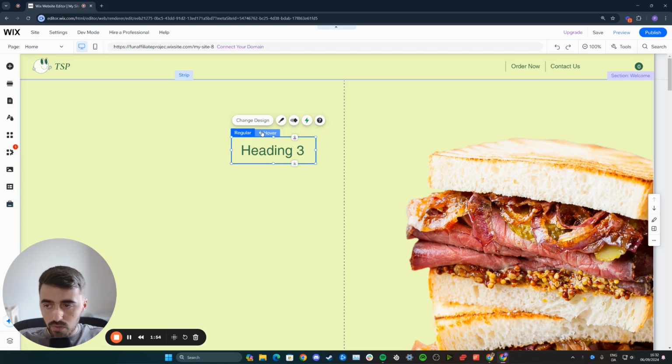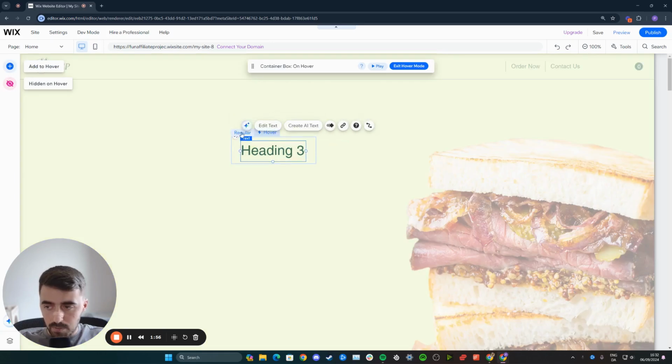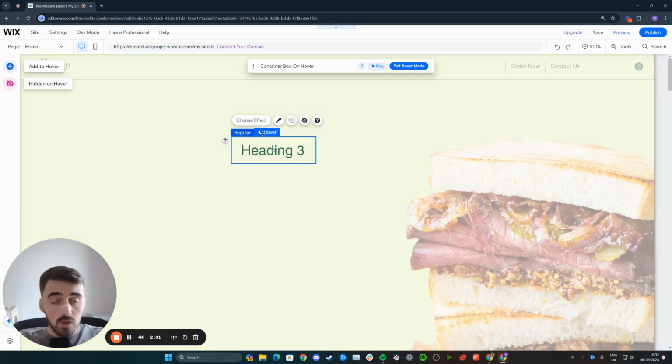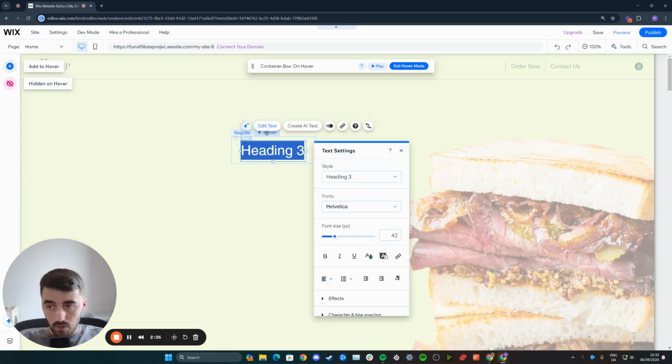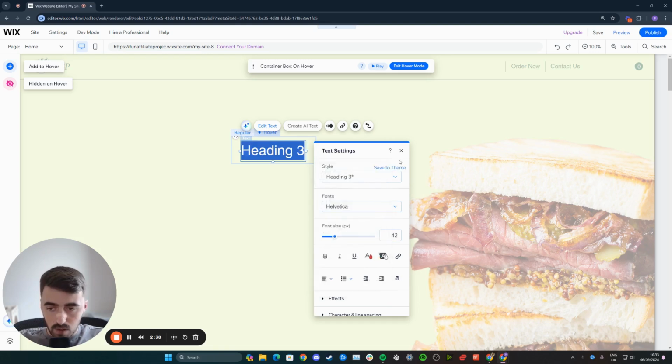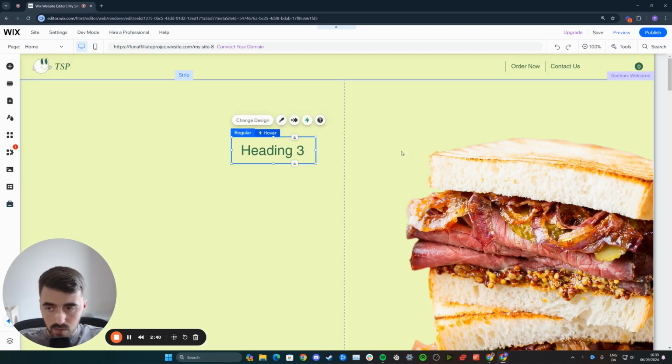And the next thing you want to do really is make sure that they align perfectly, pretty much pixel perfect, just like this. And once you've done that, what you want to do is click on the text, edit the text from the hover mode, and then change its color to pretty much whatever you want. I'm going to make it red. And then to save, all we need to do is press X on all the menus right here and just click out of it, just like that.